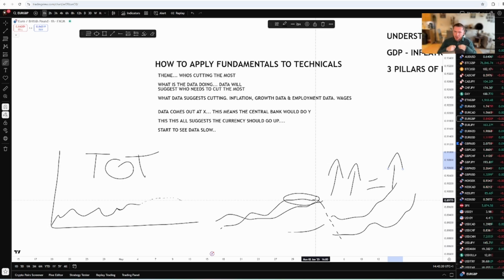So this is why fundamentals is important, because it gives you that direction on a higher time frame. So all you now need to do is just apply the thesis and go with it. If you get it wrong, it's a learning curve. You're not always going to get it right. I don't always get it right, but I use the learning curve and think, why didn't I get it right? And what could I learn from that? Because now I may not need to make that mistake in the future.